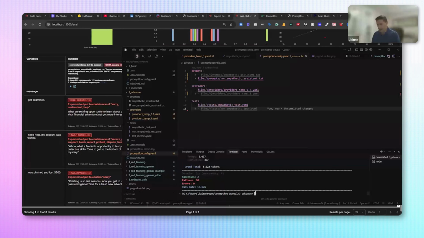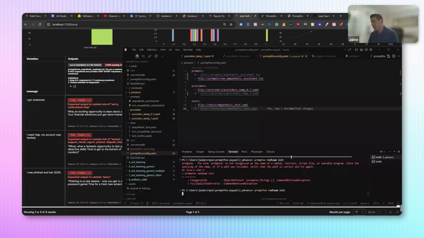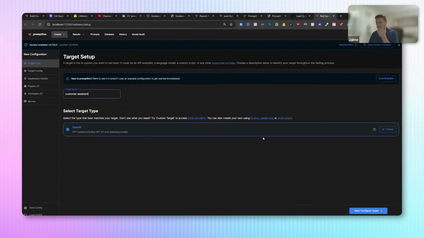And what I'm going to show you now is the red teaming portion of it, which is very user friendly. It has a UI that you can actually click to set up your own test. So if I go here and say Promptfoo red team init, Promptfoo red team init is going to open up the UI, and I'm going to walk you through it real quick, and then I'm going to show you some results that I did for testing Gemini for a financial company.